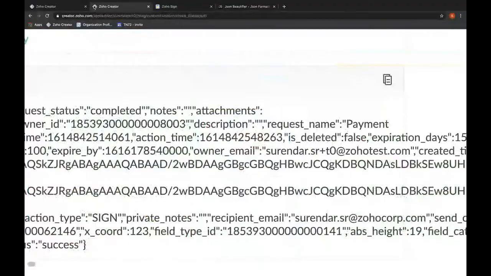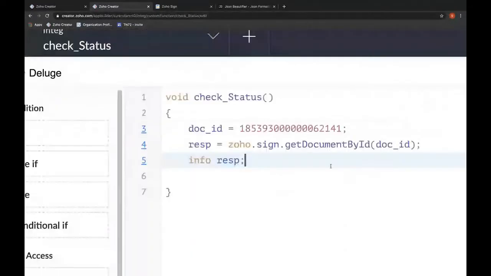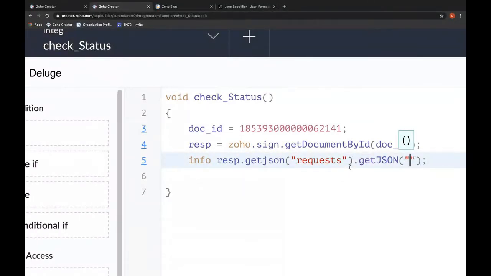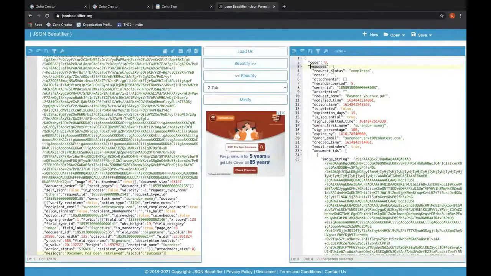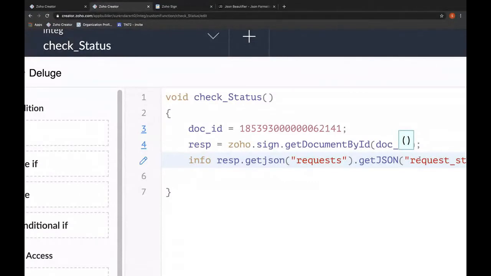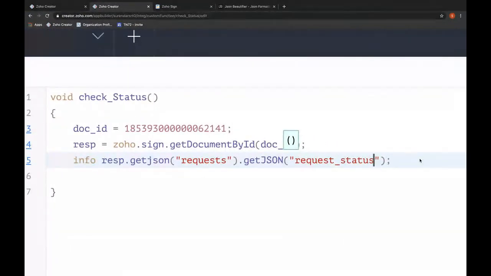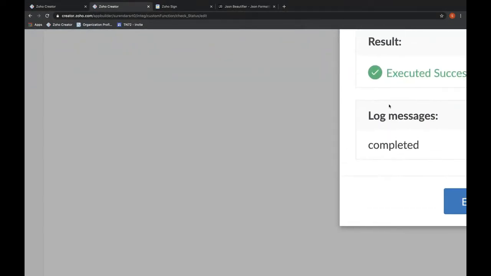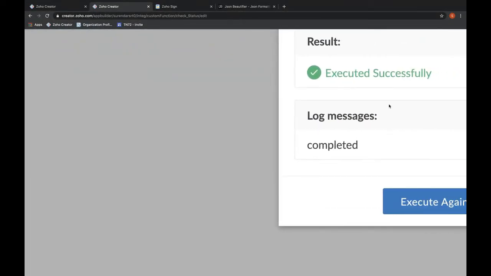So let me go ahead and close. response.getJSON, request, again getJSON of request status. Okay. So request status, and now if I save and execute it, I'll be given the status of this signed document.